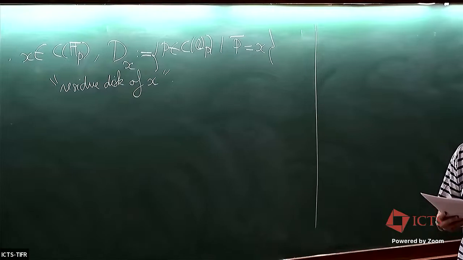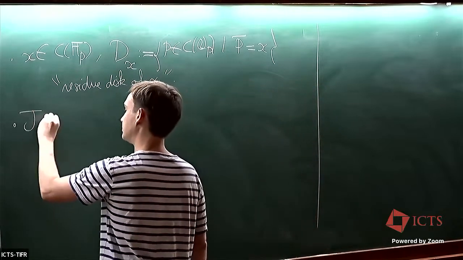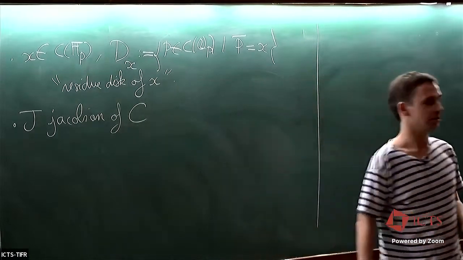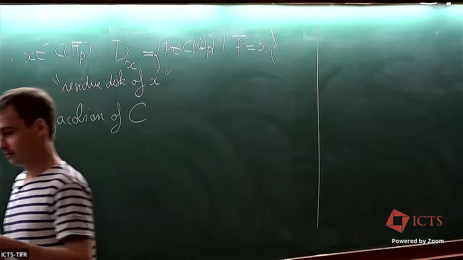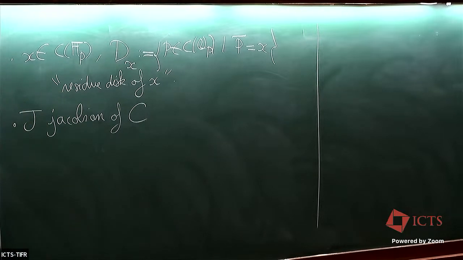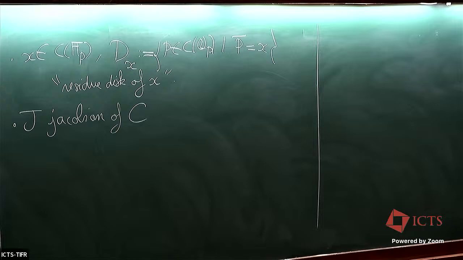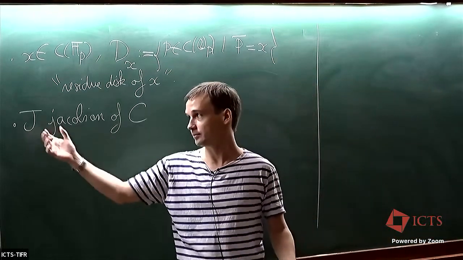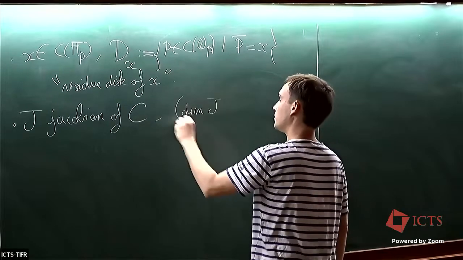All right. And now one of the main objects I will use is the Jacobian. So Jacobian of C. We've talked about elliptic curves before. Professor Gatte mentioned. A Jacobian is something that behaves like an elliptic curve, but with a higher dimension. It's called an abelian variety. A first way to think about it is that, in some sense, it is the set of divisors of degree 0 on the curve. So this set can be endowed with the structure of a group, actually an abelian variety. It has a lot of properties. For now, I'll just say that the dimension of the Jacobian is equal to G.